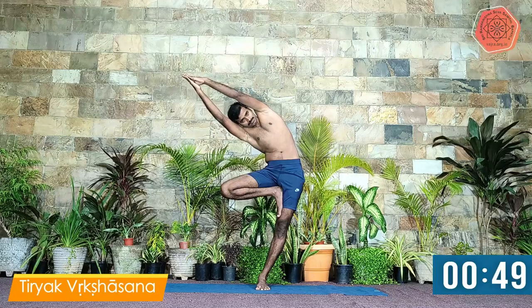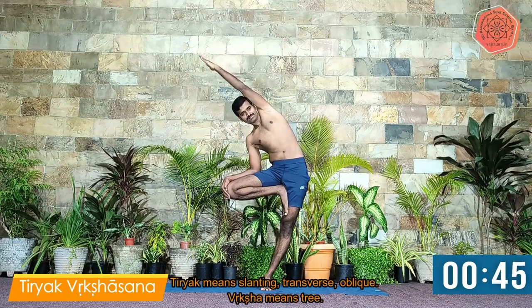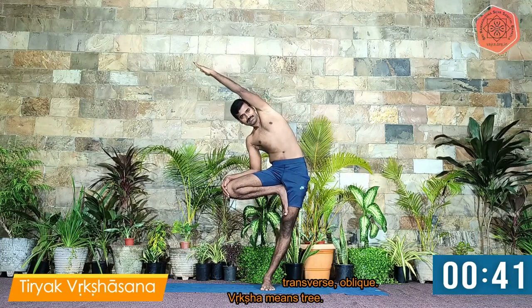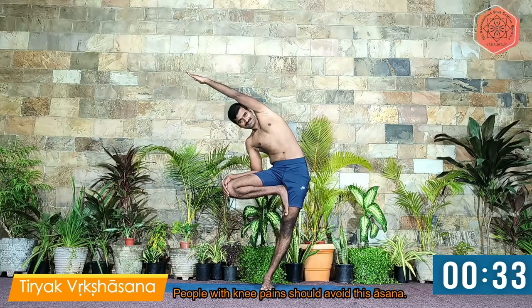Swaying tree pose or slanted tree pose. Again, Tiryak means slanting, transverse or oblique. Vriksha means a tree. One may keep the arm on the knee in the beginning. People with knee problems should avoid this asana.